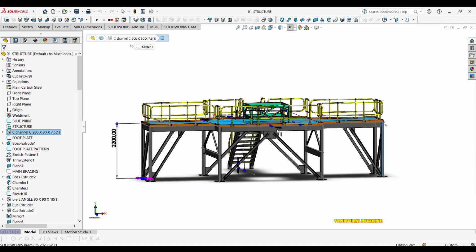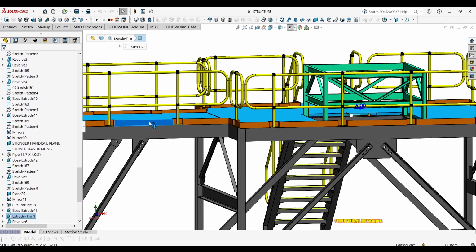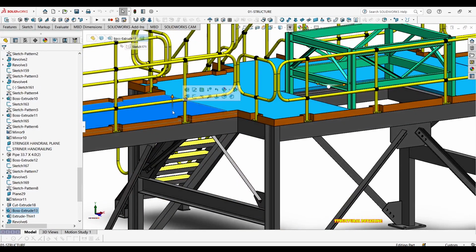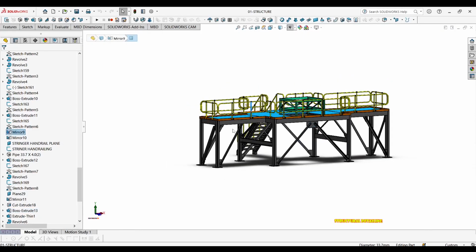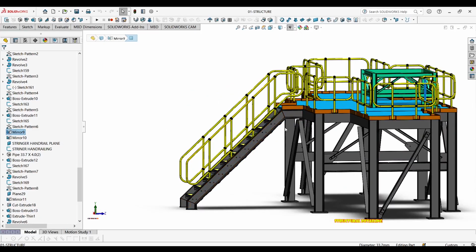But instead of having everything, including the kick flats here and your grating and your hand railing, I'll only have the structure, also excluding your stairway part, including its hand railing and everything that has to go with the access stairway.